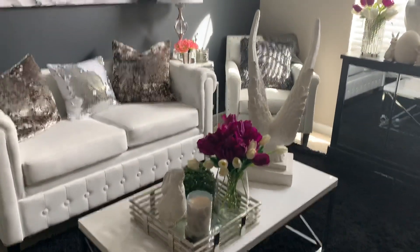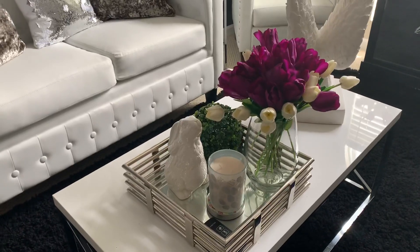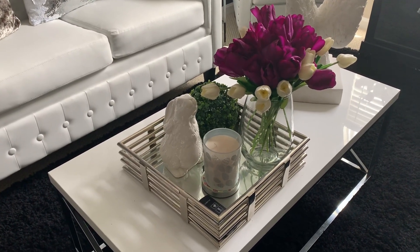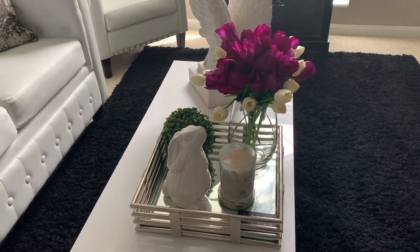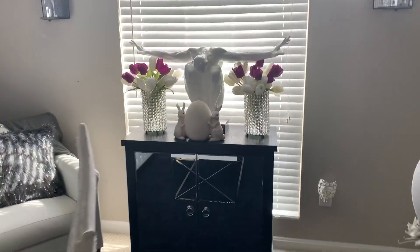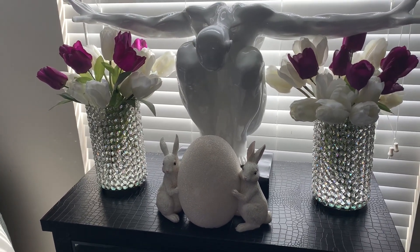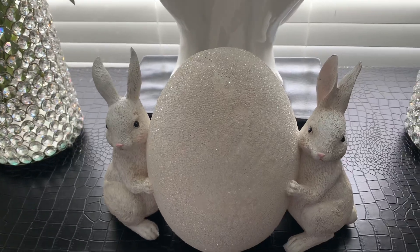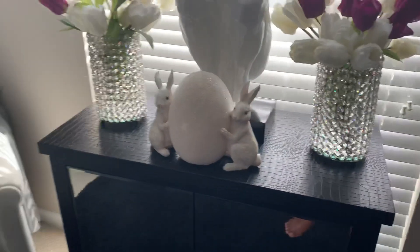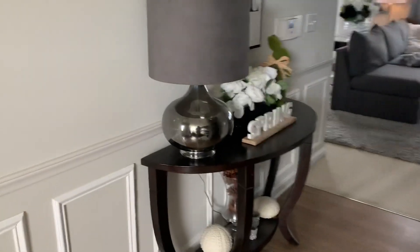This spring sign I got from Marshall's — it was on clearance. Here I have a few more spring things: I had an Easter tree earlier and took that down and put in some florals with a little bunny and a candle. The little bunny looks like he's sitting there smelling the tulips — isn't that so cute? I put some more tulips over here with some rabbits; the little rabbits were also from Marshall's on clearance. They're missing some of their glitter, but that didn't deter me — I thought they were so cute.